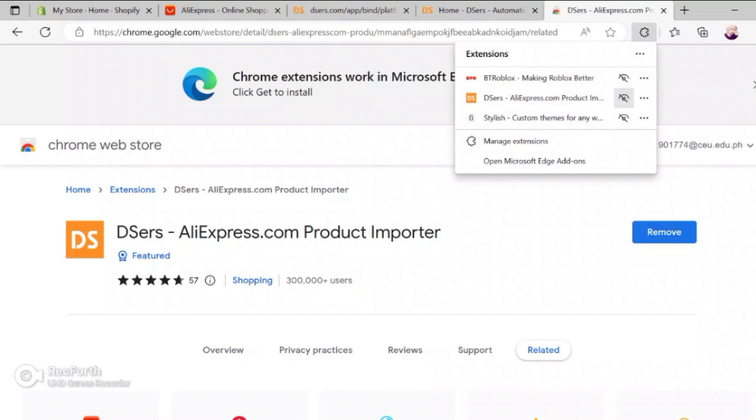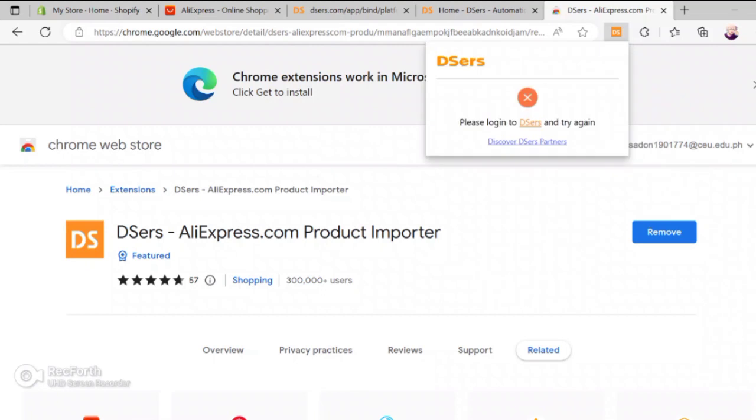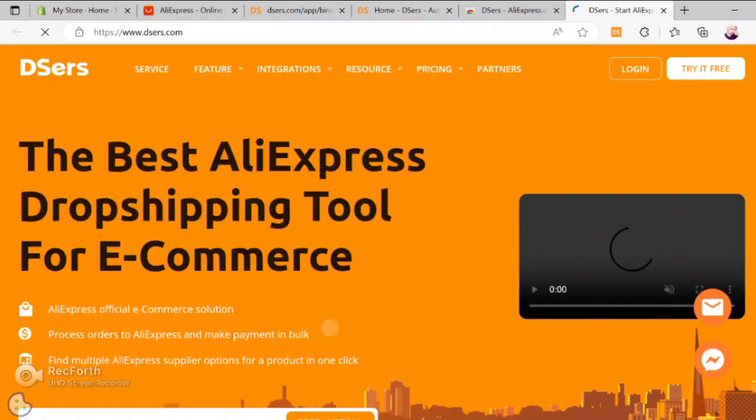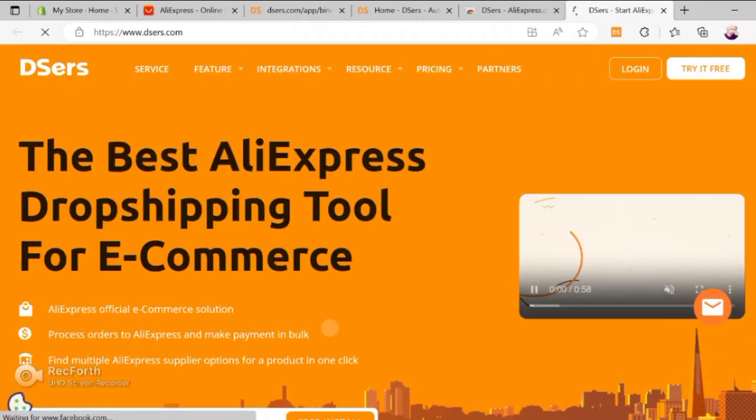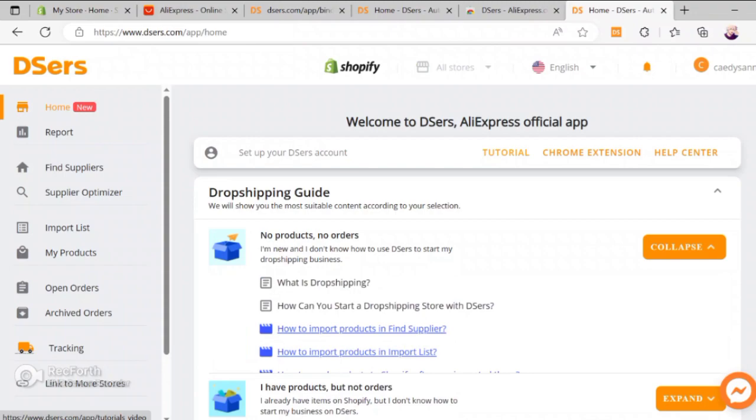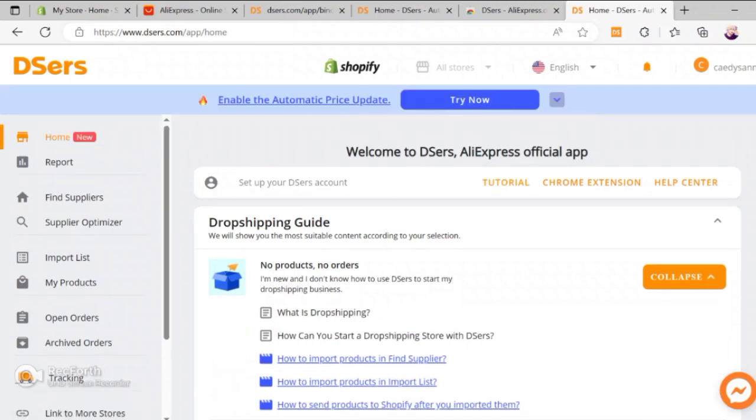Now enable DSers, and there you have it. You can see it on the upper portion of the browser. Click it and then log in on the DSers account that you made earlier. Then just click Login here and then it will redirect you to this page.